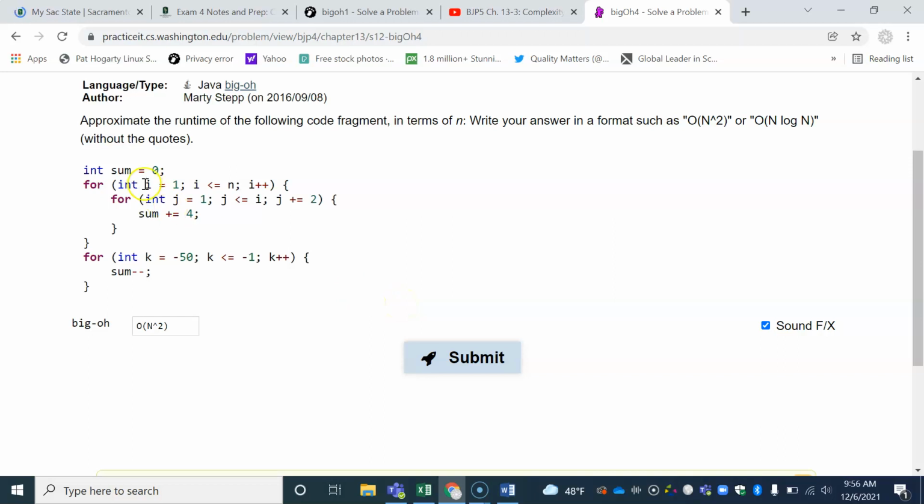So now let's look at this one. This outer loop executes n times. The inner loop, as we know, is j less than or equal to i, j plus equals 2. So j is incrementing in steps of 2.